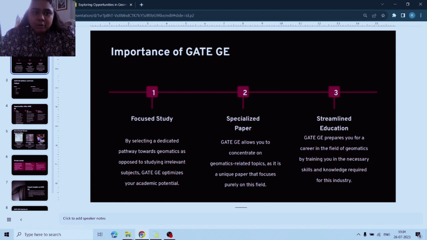Another more important thing is that students are very slow in applying for this GATE GE right now, as it is just a newly introduced subject, so you may have a good opportunity. You can stand out from the crowd, and you can do well in your industry, in your job, in your research, or you can get a good opportunity in any private job or any industry, or if you are willing for research, anything.